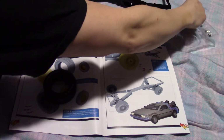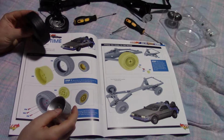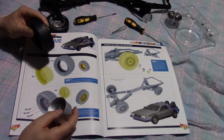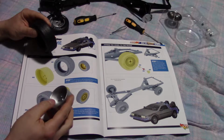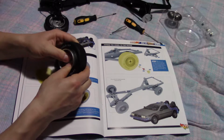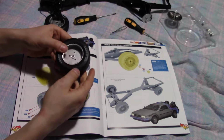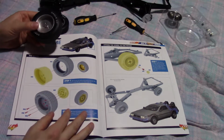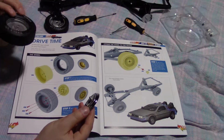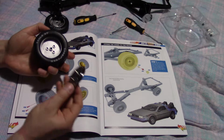Then we've got this piece here. And looks like the tread doesn't go in any particular direction. So I'm just going to line it up with what the diagram has here just in case. So this piece is going into the tire. Very difficult. Next step, we're going to be putting the hubcap on. According to this diagram, it's going to be coming in from this side.